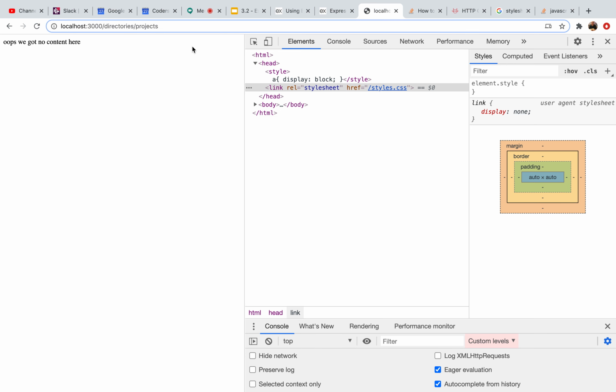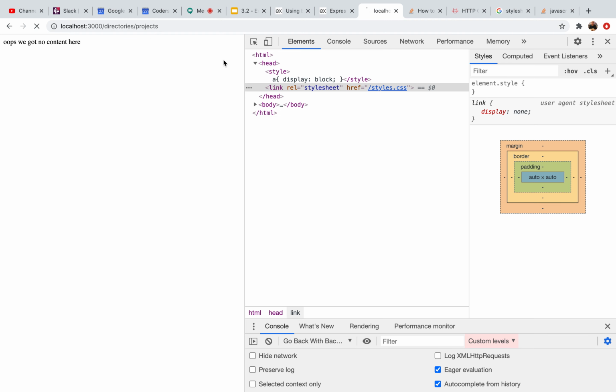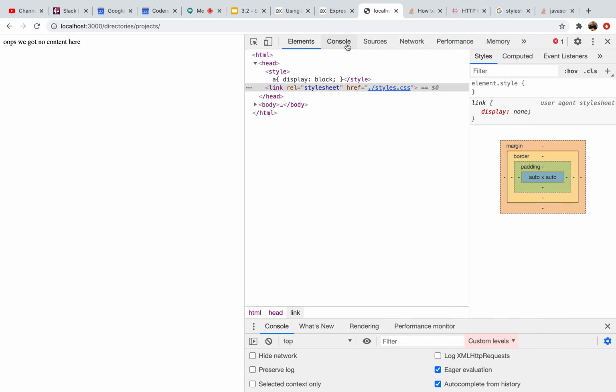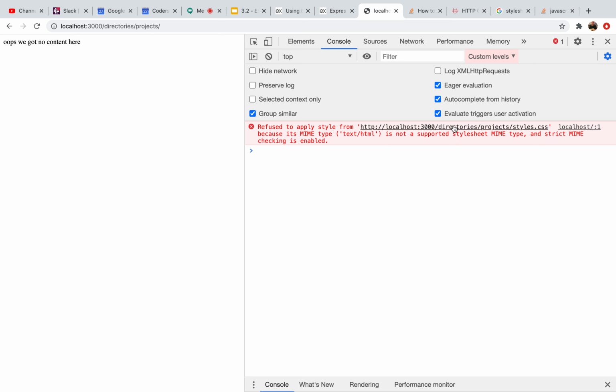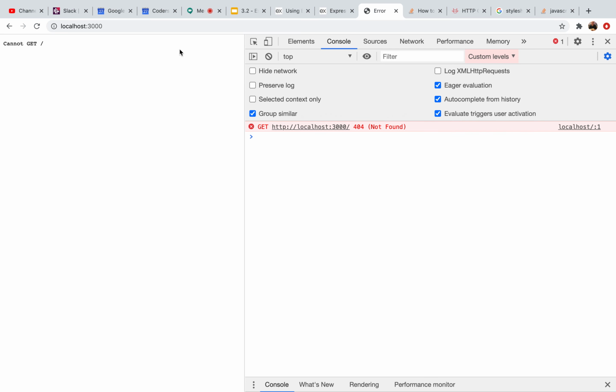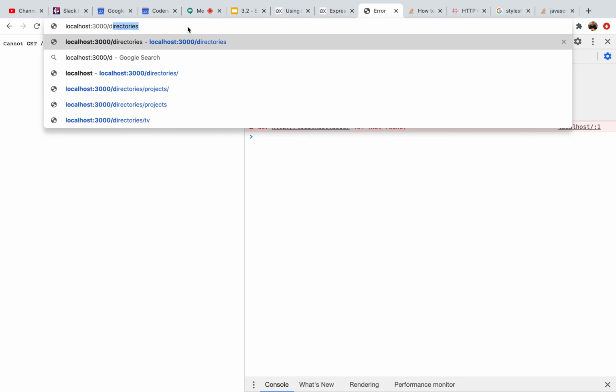So it's going to try to find directories slash styles. If we added a slash at the end, it's actually going to find directories slash projects slash styles.